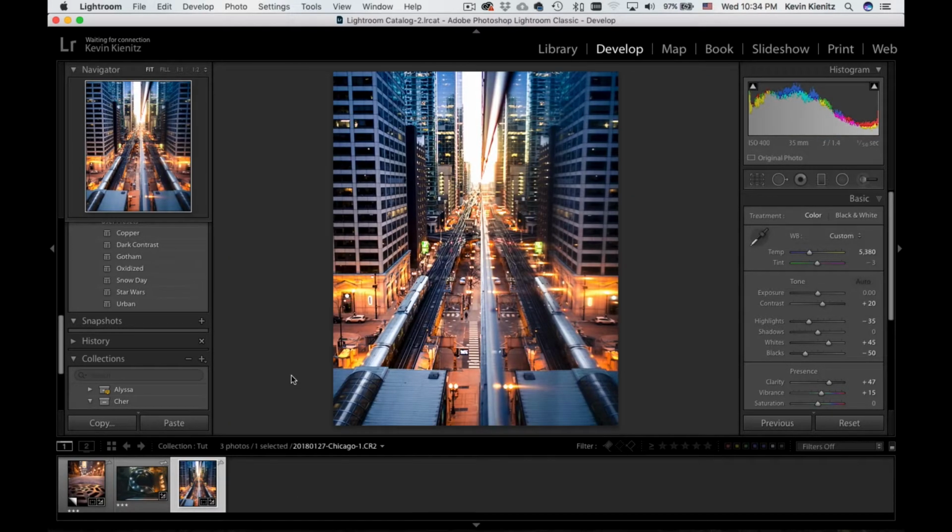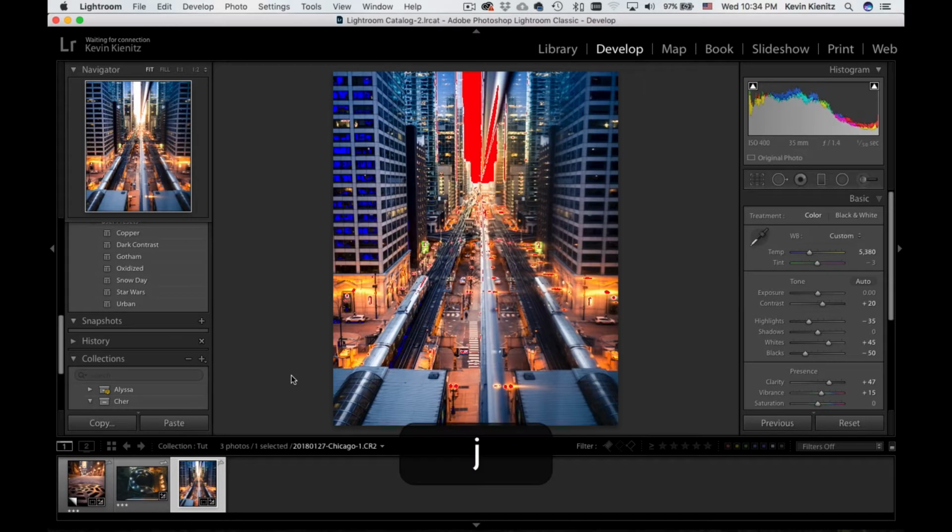This one you access by hitting the J button on your keyboard, and once I do that, you can see we get these red and these blue overlays on top of where our image is either clipping in the highlights or clipping in the shadows. So the red overlay is where things are clipping in the highlights, seems pretty obvious, right? And then the blue is obviously where it's clipping in the shadows. Now for this particular image, I actually don't mind that it's clipping in those locations. I think it works totally fine. I don't really care. There's no information there that I really want to pull back.